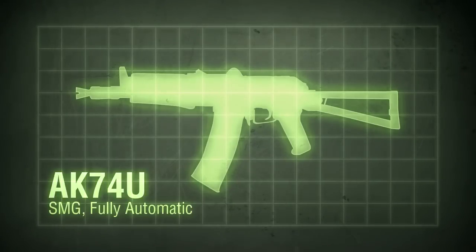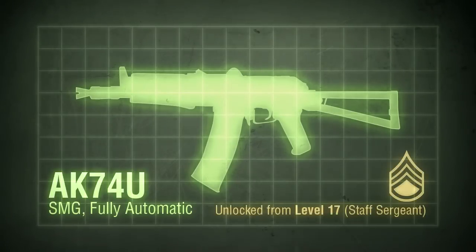Some of you might be familiar with this one. In this episode we're covering the 4th SMG, the AK74U. It's a fully automatic weapon unlocked at level 17.